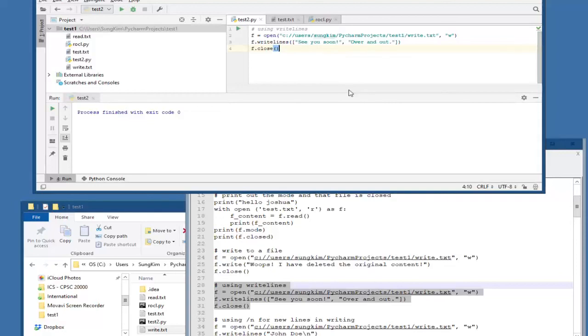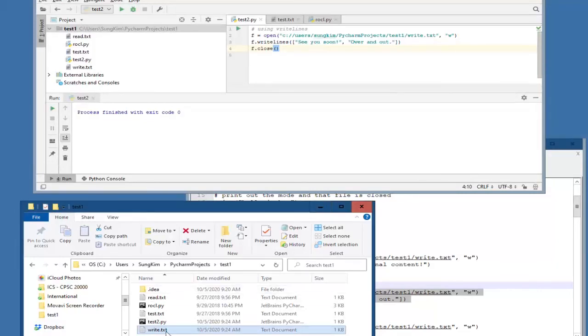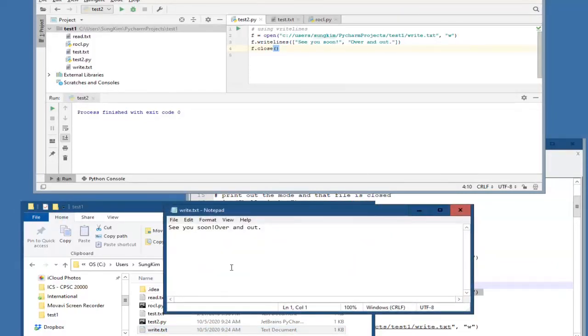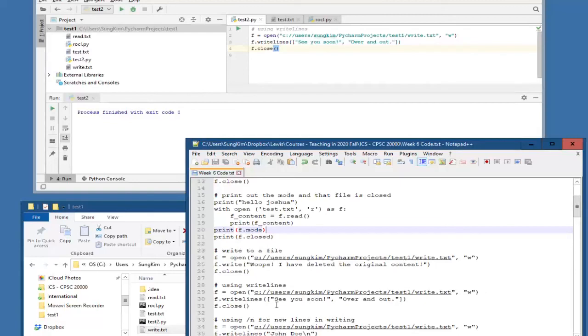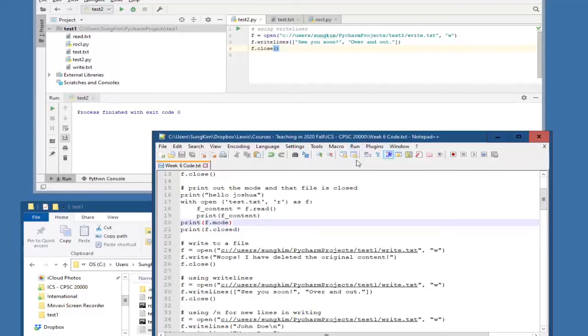So if we execute this and go out to the write text, we should see you soon over and out. Okay, so that's just a different way of writing things, if you want to do that. I'll post up this code for you to play with, but make sure you give it a try. And so I think that's pretty much it.